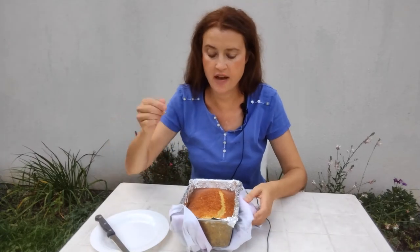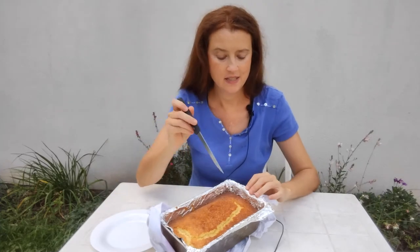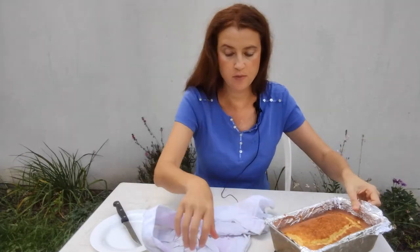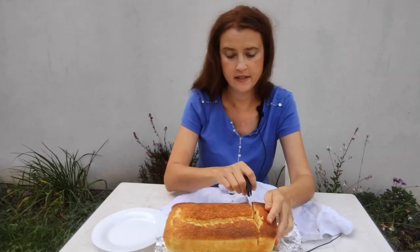The cake has been cooking for 30 minutes at 180 degrees centigrade. I've just taken it out of the oven — it's still quite hot. I checked it and with my cake tester it's coming out really clean, so it's definitely ready. It's risen up really well — I was wondering if it might be a little flat given how low the batter was in the pan. It does look a little flatter than I'd ideally like, but let's cut a piece. I was actually hoping to get a taller cake like the ones they sell in the supermarket — those long, thin, tall ones I wanted to give my daughter for her school snack.